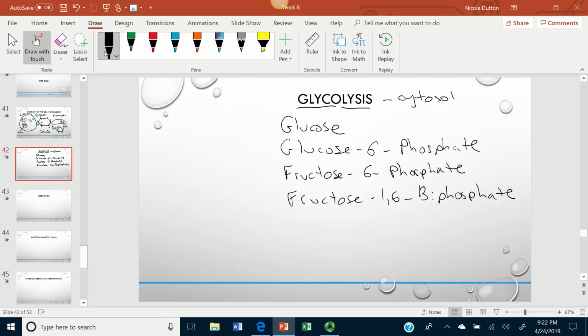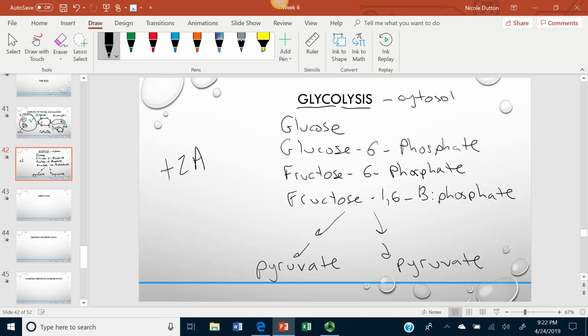Immediately following that, we rip it in half. So now glucose is ripped in half, and through a series of a bunch of other steps, we end up with 2 molecules of pyruvate. And in this process, we made 4 ATP, but then we ended up using 2 ATP. So overall, there's a net gain of 2 ATP. So if you make 4, but you lose 2, then you have 2 left. So in the end of this process, we ended up with 2 ATP.